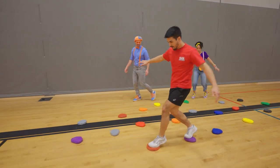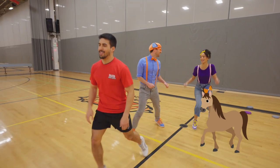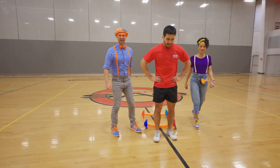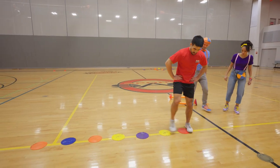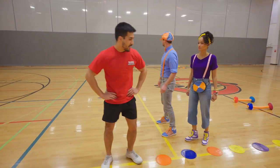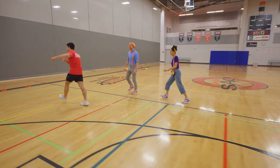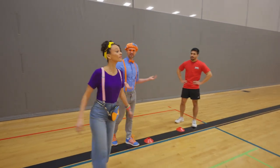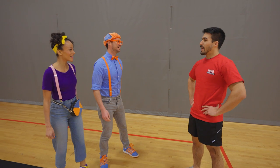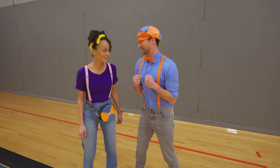This is gonna be really tricky to do super fast! After that, we're gonna move to our balanced rocks — be very careful, because if you touch the floor, it's like lava! Now we're gonna gallop, just like a horse! Then we're gonna go to bunny hops! After that, we're gonna do sidesteps! And for the final one — the most fun — we're gonna do a silly dance on down the line and finish the obstacle course! We start way over there and make it all the way over here! Thank you so much for teaching us all the fun things today! Absolutely — I'm sure you guys are gonna do a great job. Nice seeing you, Josh!